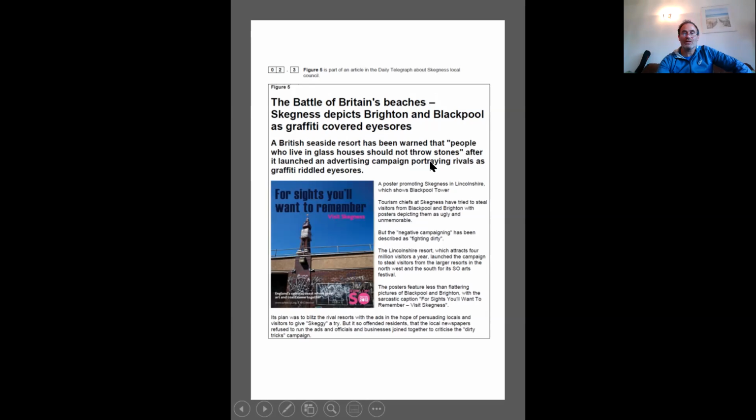And then it goes on to talking about how they've done that, the techniques and done that. And also goes on to here, a bit more detail here. And you can see here, it's offended people. That probably is in Skegness as well, but also definitely would be in Brighton and Blackpool. So it's a strategy. All seaside resorts, pretty much in the United Kingdom, took a massive hit in the 1960s onwards, struggled and have struggled ever since. Yes, some have resurged. So this is an element of the unit, because you're talking about rebranding, re-imaging a place, but in this instance, rebranding in a way to make somewhere else look worse.